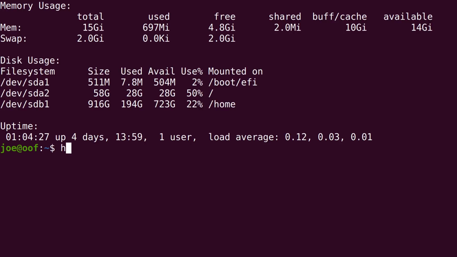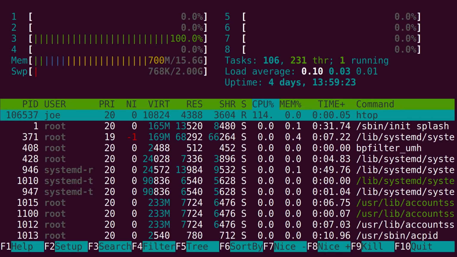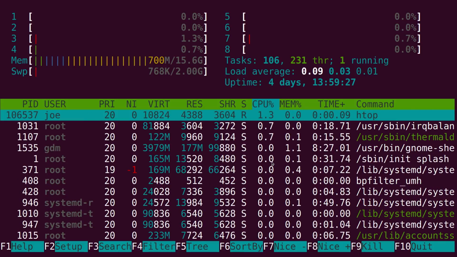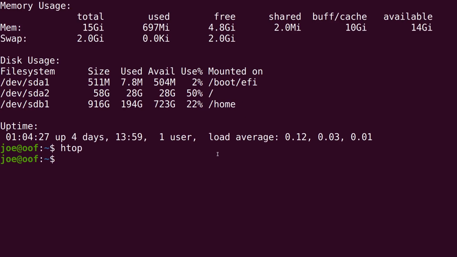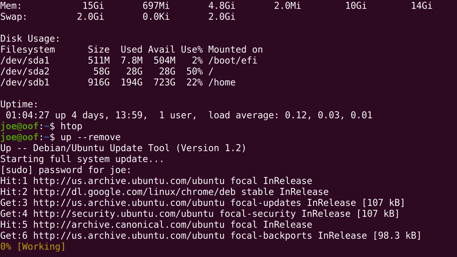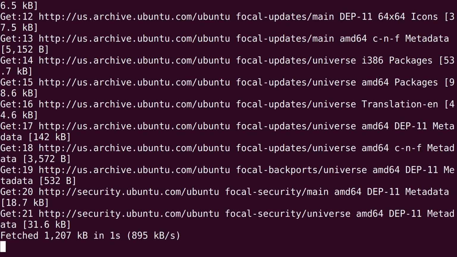And I could also run htop if I wanted to see what processes were running and how hard the machine was working. I can use this list right here, and I could kill things. If there's anything locked up in the background, I can get rid of that. It's Q to exit htop. And then, of course, while I'm here, I would do up, and we'll go ahead and do remove, although I don't think there's going to be anything to remove. But the reason why you would want to remove is if you had like old kernels installed. This will go ahead and take care of them on Ubuntu.